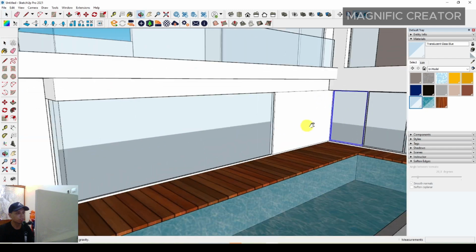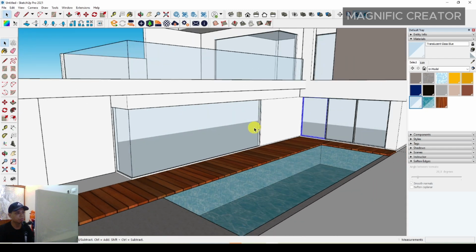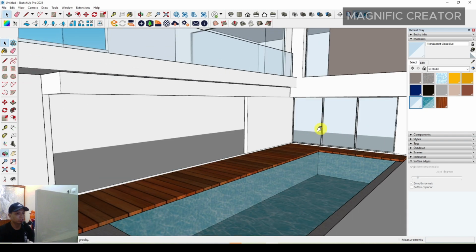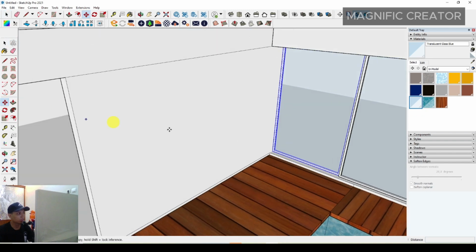and you can see it. And after that you can duplicate this window to make less effort for your modeling.